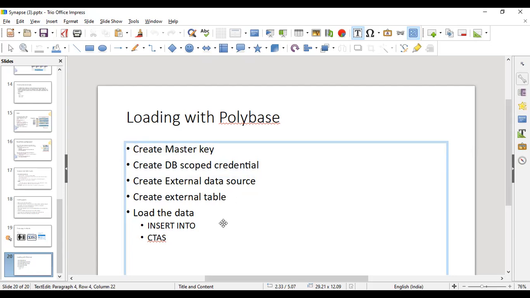Now, while loading the data from the external table into the dedicated SQL pool, there are again two steps. It's very easy. Consider the simple syntax in your SQL Server: in how many ways can you create the tables and load the data?